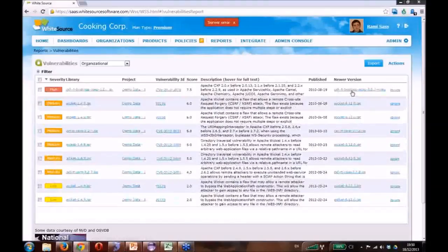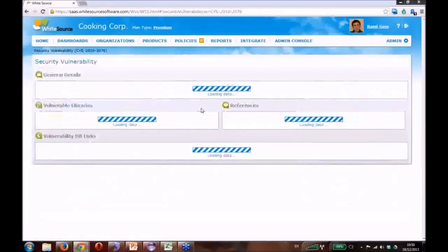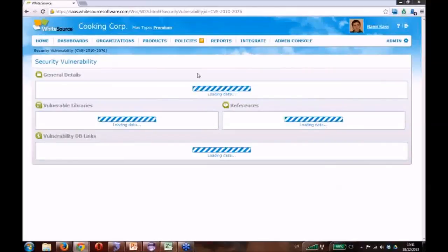And in case there's a newer version, it lets us know of that newer version, and we can dive in to get more information on that vulnerability and potentially let us know if there's a known fix to that vulnerability, so we can act on this information.